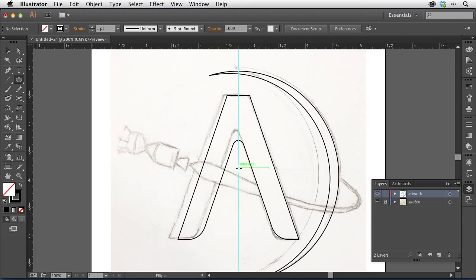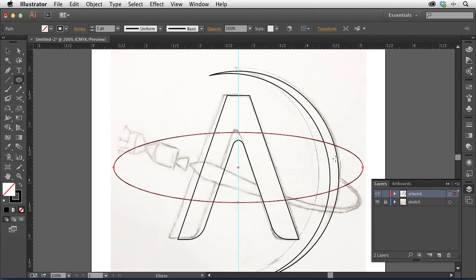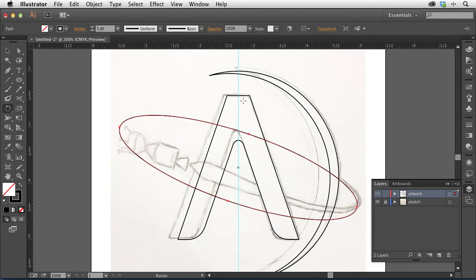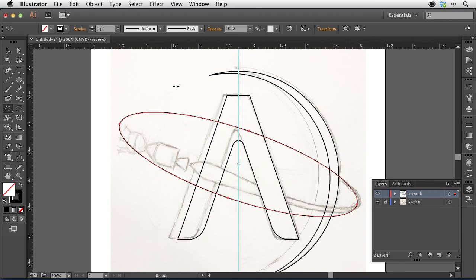So I'm going to start over here in the center. Option again to draw it from the center. I don't want to hold the Shift key down because I want this to be an oval. And I'm going to choose a shape about, let's say, just like this and just like that. That looks pretty good right there. And I'm going to tap the R key to rotate this. Now, by default, Illustrator sets the origin point of the rotation to the center, which is fine. I'm just going to go ahead now and click over here and drag down, because I want to rotate it to be on an angle about, let's say, something like this. That looks pretty good. And I'm just going to move it up a little bit.